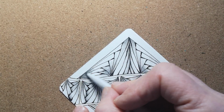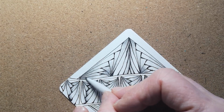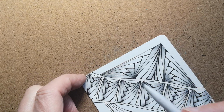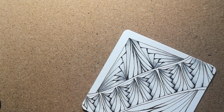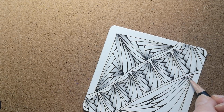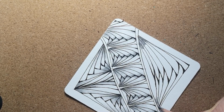Going that way and this way. I think this tortillon seems to be making an awful lot of noise. So how can a tortillon make an awful lot of noise? I'm not actually rubbing very hard, but it's quite noisy paper, this. Which sounds really funny. I mean, only in Zentangle can you say you've got noisy paper. Okay, so you've got those there. I'm going to do these ones down here. So I'm really looking at that almost upside down there.